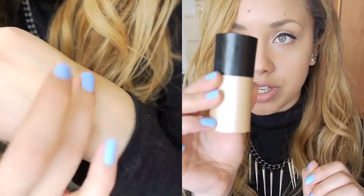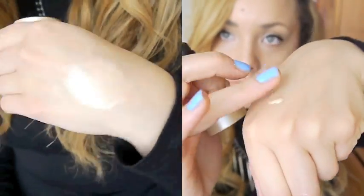And then on the really higher end of the scale, I've got an Armani Fluid Sheer Skin Illuminator, I think it's called, which looks like this. And this is more luxury. You could use it on its own, or you could mix it in with foundation. I would suggest to mix this one in with foundation because it's quite watery. That's another example if you wanted to splash out a bit more.